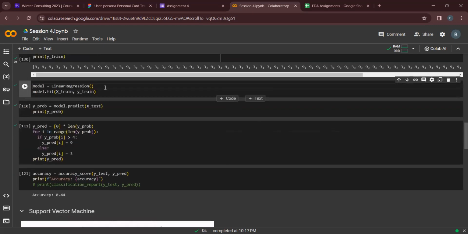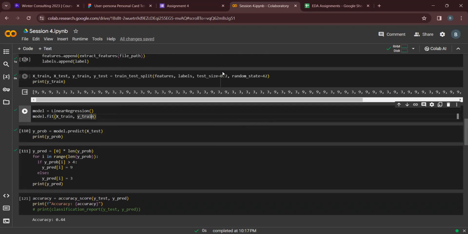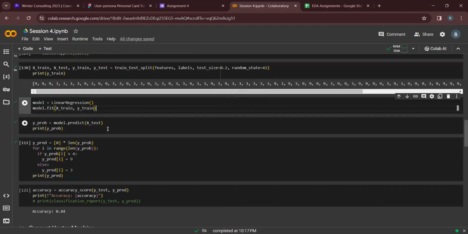Now for the model, we specify it as linear regression model. It's simple as that. And then you just do model.fit. So you fit that model into X train and Y train. X train are the features, Y train are the labels for those features, for the training ones. Now what this will do is it will create this line, and then every feature we add here, it will give us one value here. Now we do model.predict. So we are predicting this for X test. The 20% of the data we have, we are going to predict the values for this.